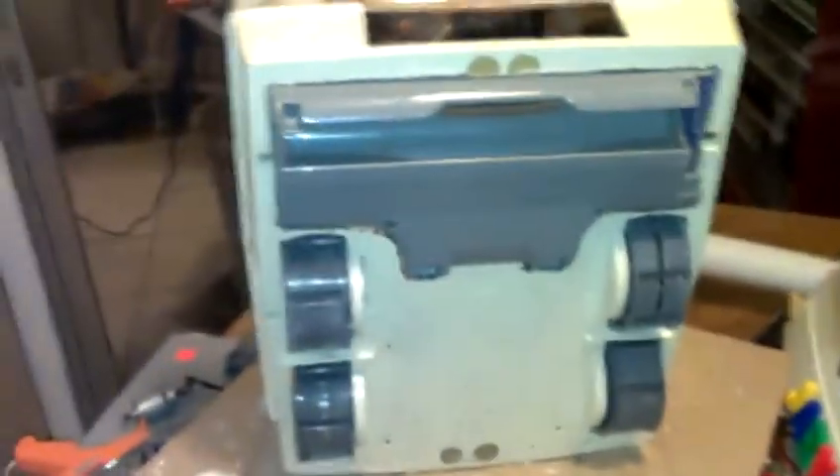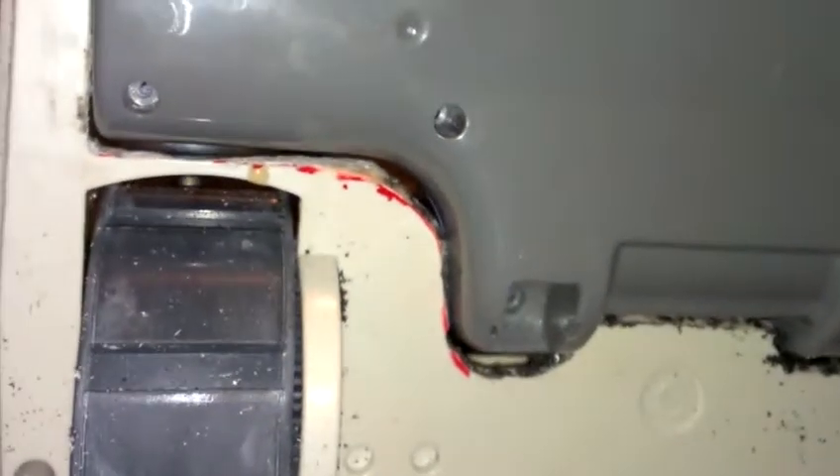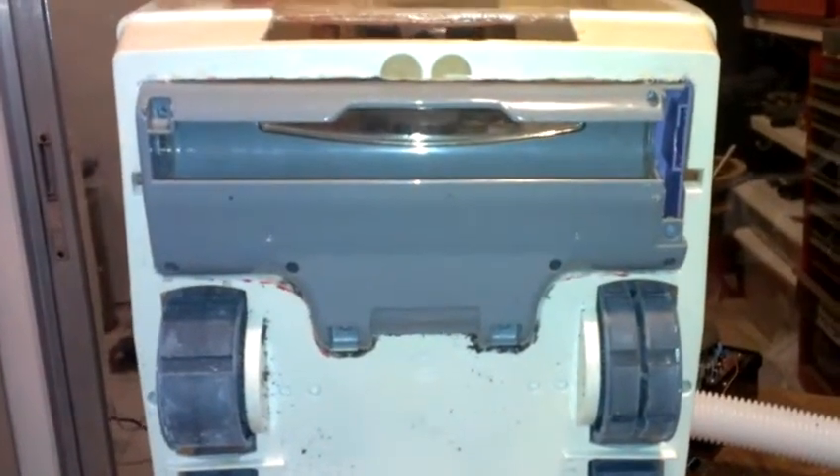I thought this was cool. I measured this so tightly. You see there's about a millimeter of play on one side, maybe a little bit more on the other, but when I trimmed out the corners and trimmed out that part down there, even though there were some parts where there was a little bit more play because I kind of guesstimated on the arc, it actually fits tight enough that I didn't even have to glue it in place or anything like that to be able to show it to you.